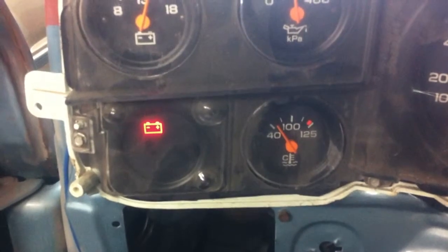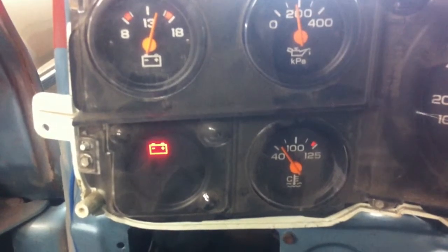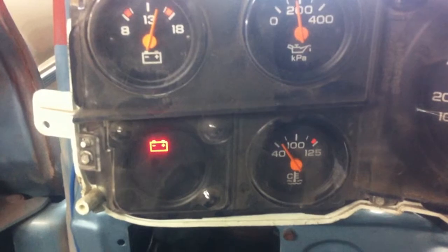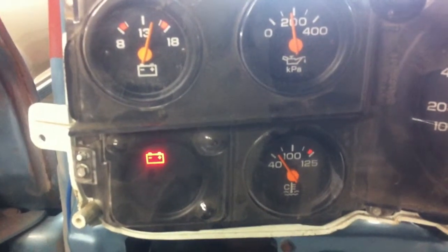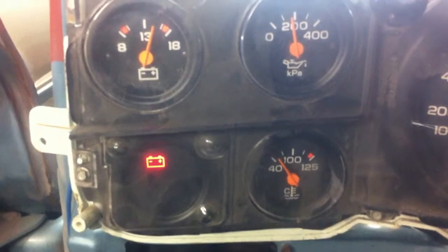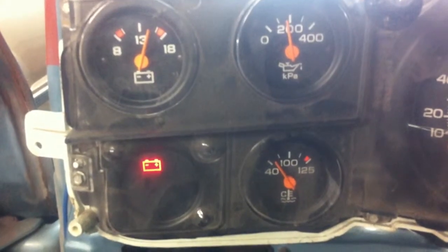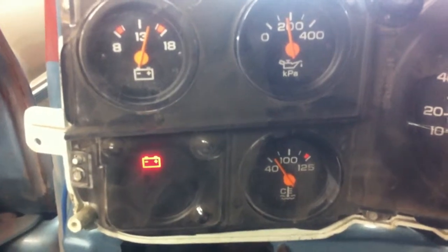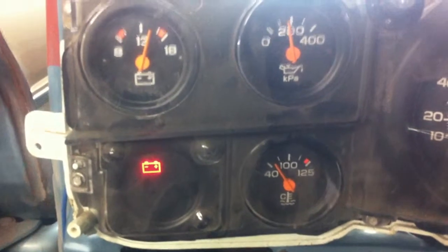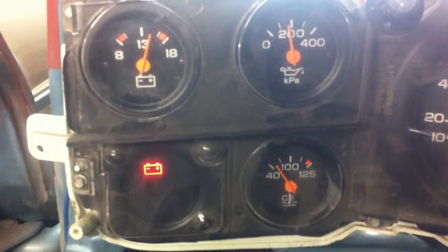We're starting to get warm there now, just starting to. Yesterday when I was running it, it ran up to about 90 to 95 degrees Celsius. We are in Canada, so Celsius. The thermostat opened and it dropped down to around 45 or 50 and then went back up to around 80, and it seemed to stay around 80 to 85 degrees Celsius — which would be around 180 to 185 degrees Fahrenheit. That seems about normal.